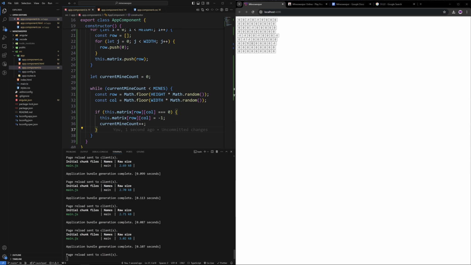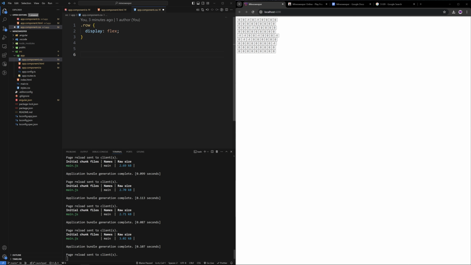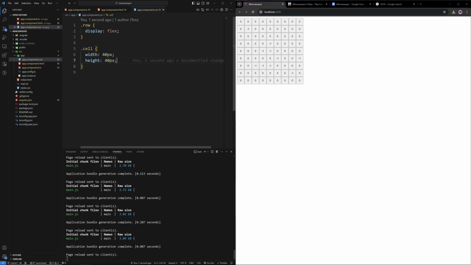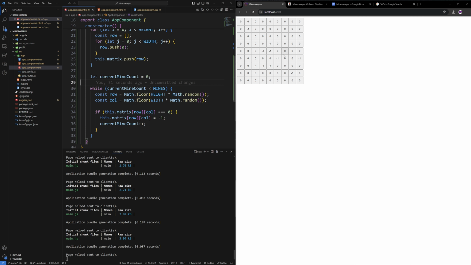This looks good. Let's just do like a constant height and width that doesn't have equal width and stuff. Let's try to do that. We have, what is it called? Cell. Width is 40 pixel. Height is 40 pixel. I'm not sure if that works, but we'll see. Okay, yeah, it works. Okay, that's good. All right, so these places are basically the mines right now. Okay, so that's good. That's a really good start.